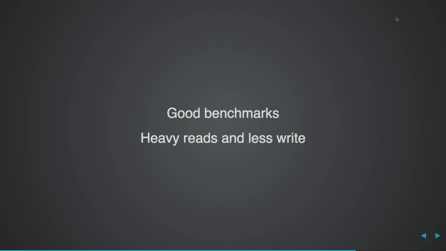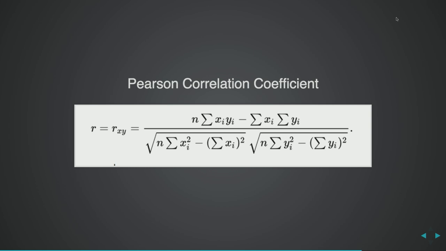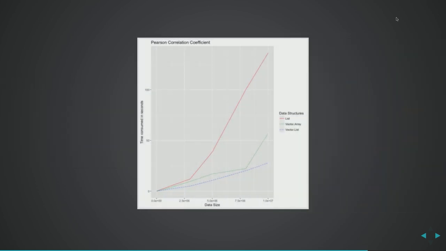There are some good benchmarks which I have. For algorithms with heavy reads and fewer writes, this library tends to perform pretty well. A particular example is the Pearson correlation coefficient, where you take a number of elements and collapse all of them down to a single value, so you are not creating a new array or a new vector. So this tends to perform better for that. I'm not sure if that's visible, but this is the comparison with a general Haskell list, this is how vector array performs, and this is how vector list performs. Surprisingly, vector list performs better, but I have not made any optimizations in vector arrays right now. It can be optimized and made much better.